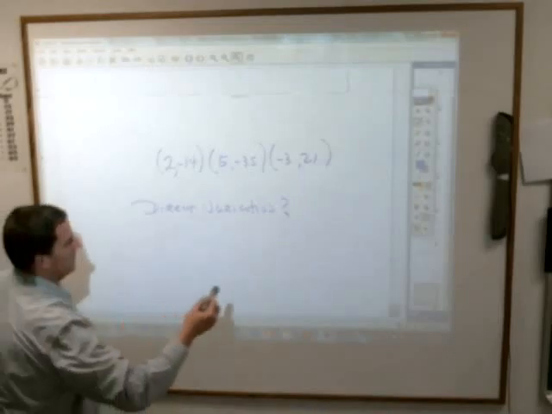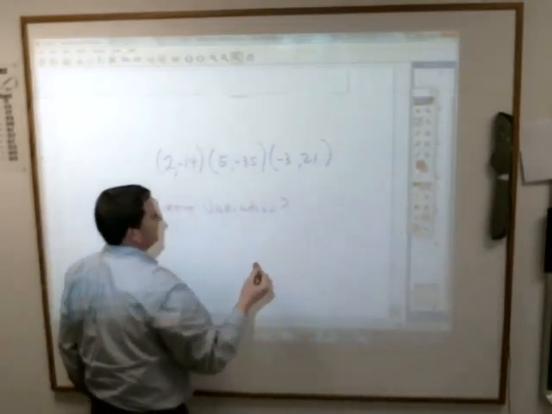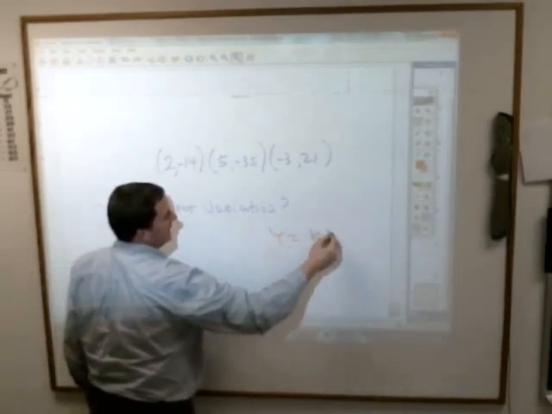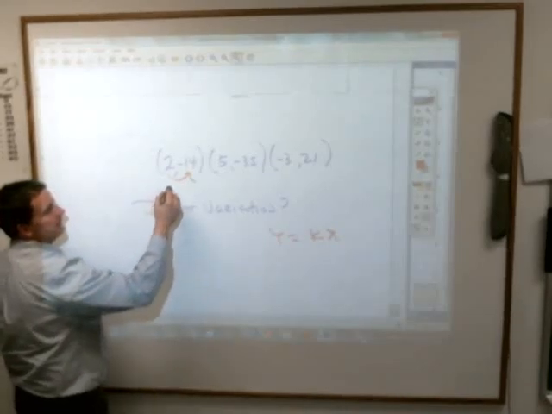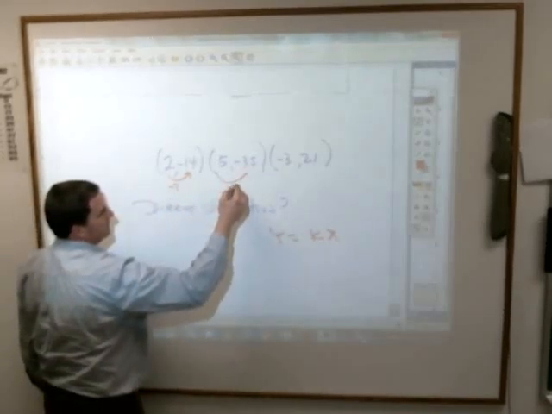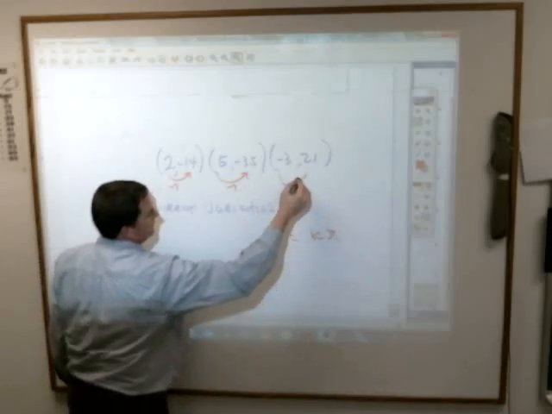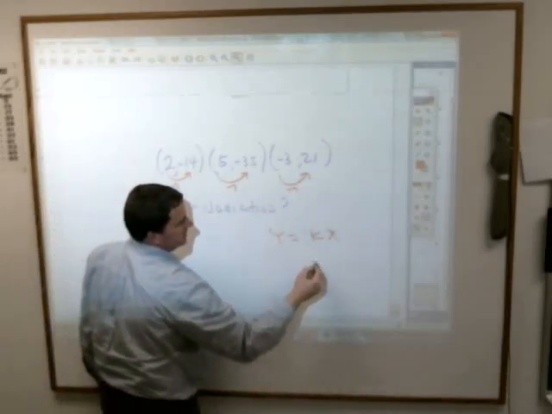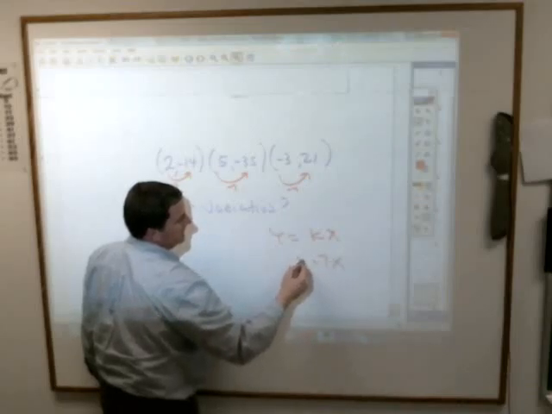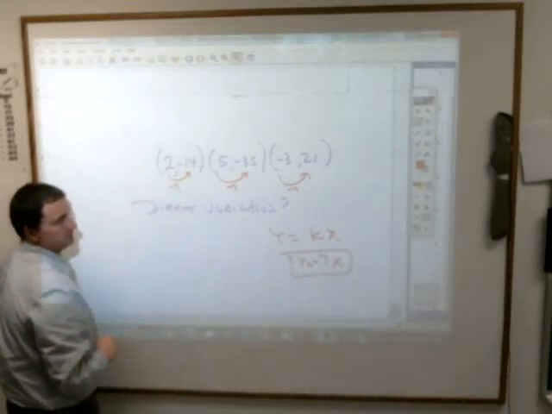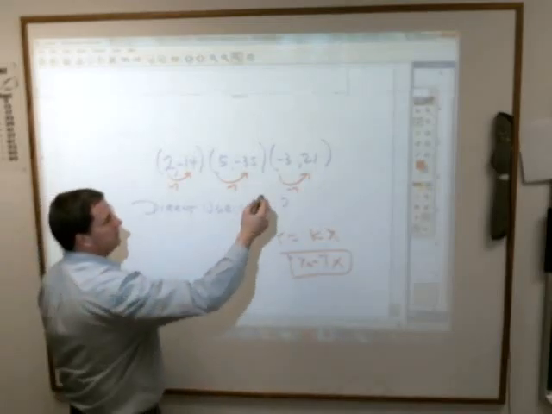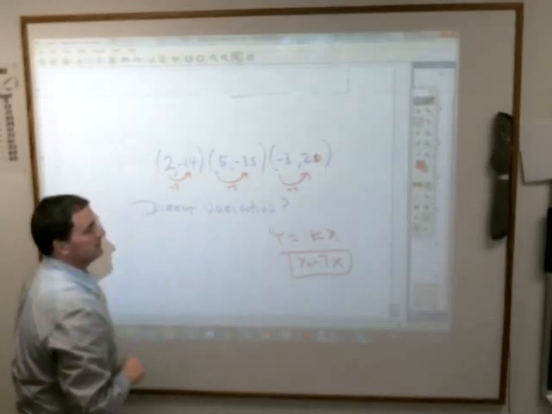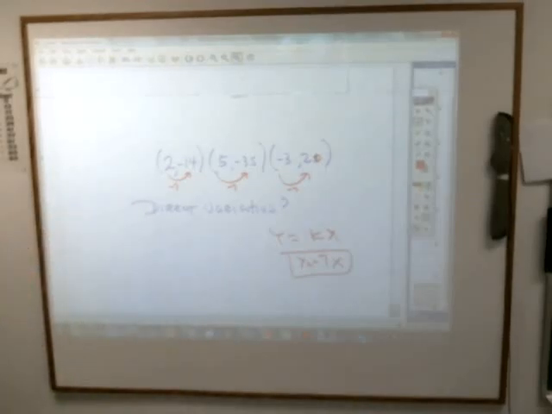In other words, because I know y equals k times x, to go from x to y, what do I multiply by? Do I multiply this by -7? Do I multiply this by -7? So my constant of variation is -7, and this is directly proportional. Because it stays the same. If this would have been a 20, then no, it would not be. But since it's all the same thing, it is.